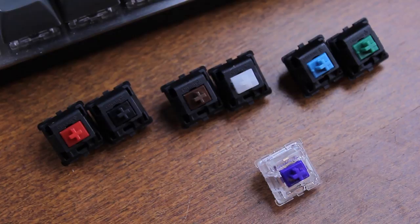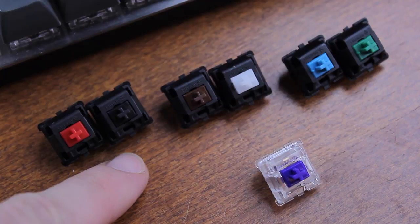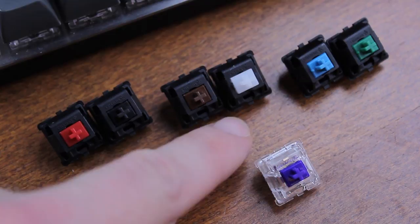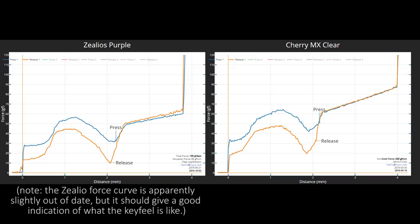Now, many Cherry switches come in two flavors, light as shit and heavy as fuck. Take for example red, which is so light that you can actuate them by just the weight of your finger, and black, which is stiff enough that typing on them for a while really tires out your fingers, or at least it does so for me. The same thing goes with MX Brown and Clear, and MX Blue and Green. There's really no intermediate weighting available on any of these. Zealios can come in several weightings, but the most common is 65 or 67 grams of force. Now you might think that's the same as MX Clears, but unlike those, this is a bottom-out weighting, not an actuation one. So the weighting is actually between the two, and I find it much more appealing that way.